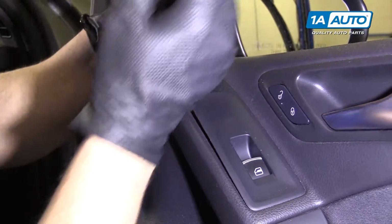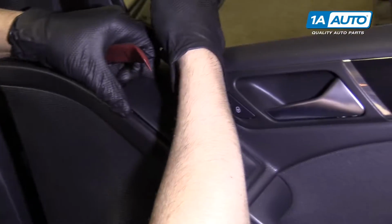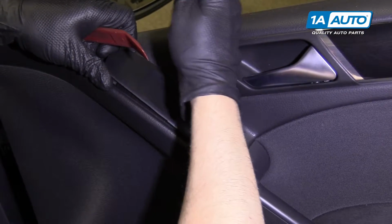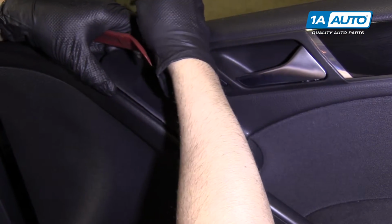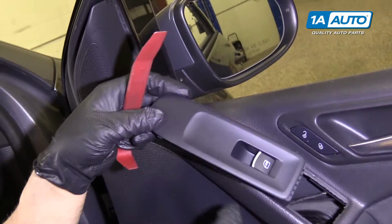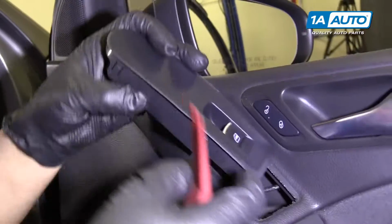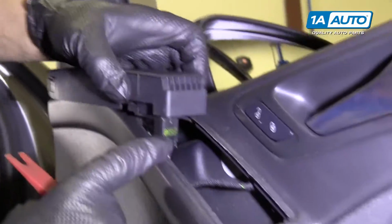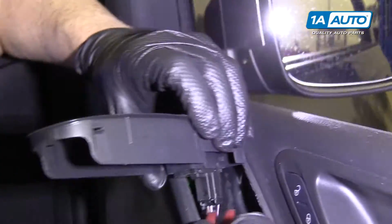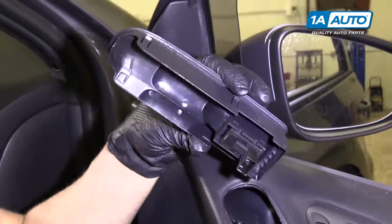Lock tabs right there. Should be another one on this side. One more over here. There we go. So we have 4 lock tabs, 2 on that side, 2 on this side. I'm going to pull up slightly, then you need to disconnect the connector. You're going to push on this little lock tab on the connector and then pull down.